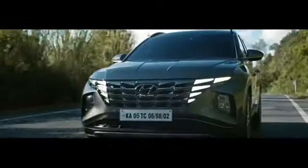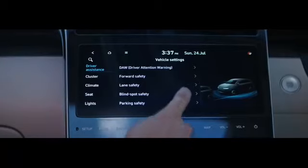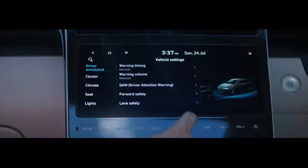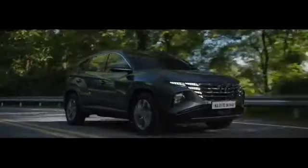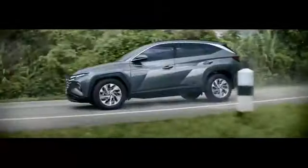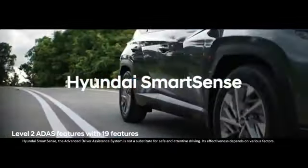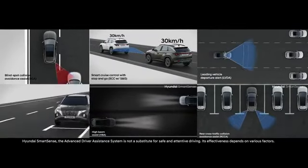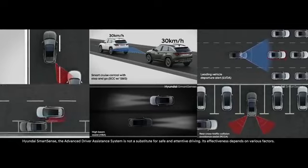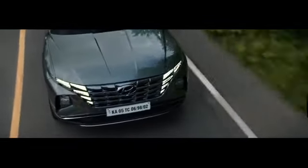The all-new Hyundai TUCSON evokes confidence with Level 2 advanced driver assistance system to keep you safe. The dynamic SUV is also intuitive thanks to Hyundai Smart Sense. It offers 360-degree protection with 19 Level 2 ADAS features that cover driving safety, driving convenience and parking convenience, making the all-new Hyundai TUCSON a remarkably safe drive.